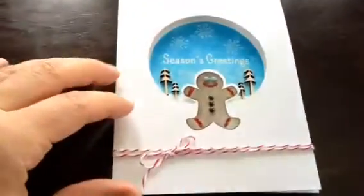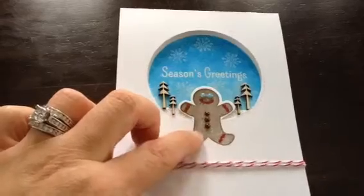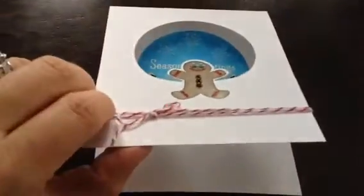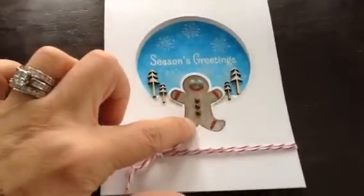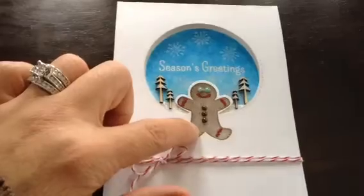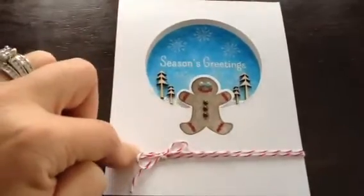And then the last card, again, doesn't look like much, but I think it's probably one of my favorites. I think it's called Inlay Die Cutting. So as you can see here, the gingerbread is cut within the circle. So it's actually 2 dies that I used. One is the gingerbread, and that is a Stampin' Up! die that I used. And then I used an MFT die for the circle.